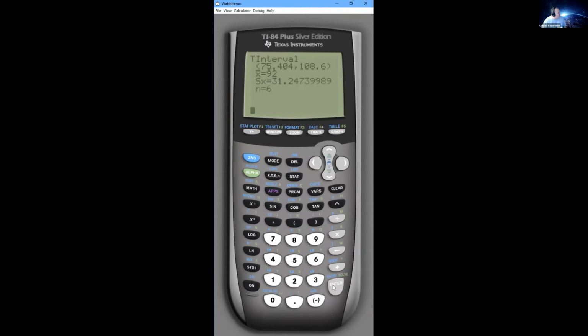Calculate. Can you now see that the average mountain lion is somewhere in the range of 75 to 109? I'm doing very crude rounding off. The nearest whole number is 75 and 109, and that the average is 92. And that the standard deviation in this sample is about 31. So in this question, now I'm going to return back to that guy.